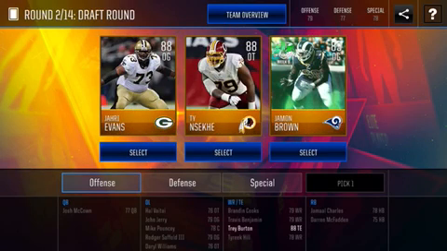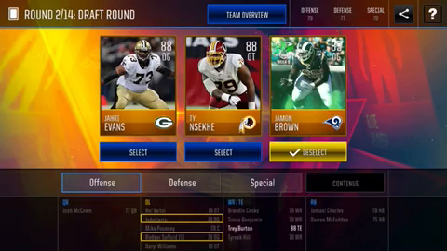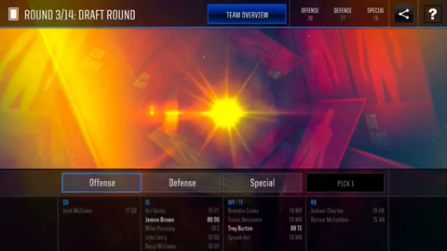Round 2. I actually need some offensive line help. It's either an offensive guard or an offensive tackle. I kick a lot of my runs outside, so I guess I will go with this offensive guard, 89. It's the best guard of the 2.